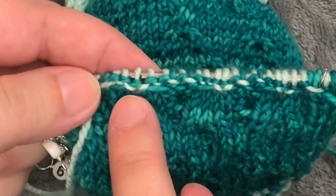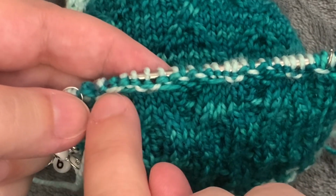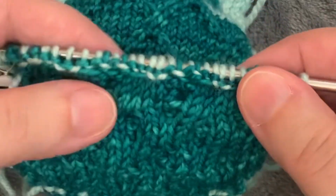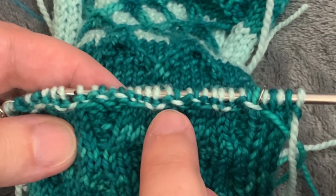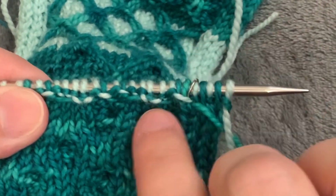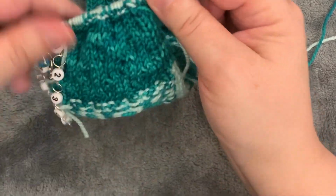right here where the light color is making this little V. That's where I caught my dark color float. So you can see it comes under and then over that stitch and then back under. And you can see on the second time where I caught it one stitch later, you've got a little bit longer float here, shorter one, and then I caught it again here. So those little V's are where I caught the longer float with my light color. So I'll demonstrate that again later in the pattern.